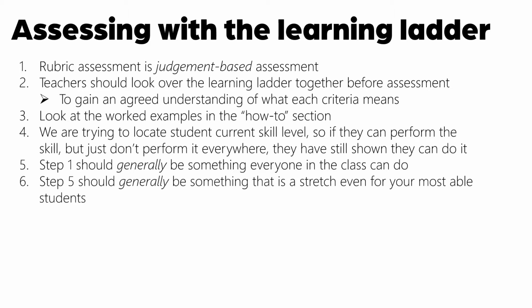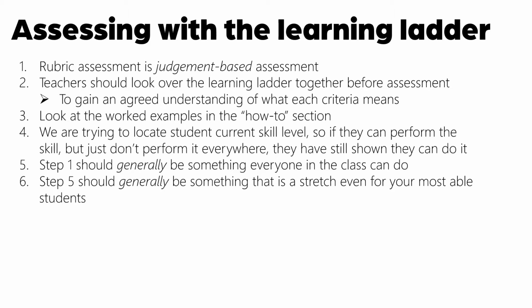Equally, the top step 5 we're calling it, should generally be something that's a stretch even for your most able students. Now, if you've taught really well and your students are doing really successfully and lots of students are getting step 5, then my advice would be to come up with a criteria that's harder than step 5. In Australian education, it's very common for the top students to make the least progress because they are not shown what it looks like to really get better.